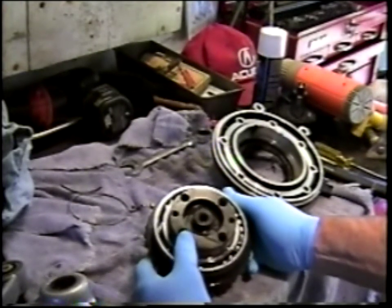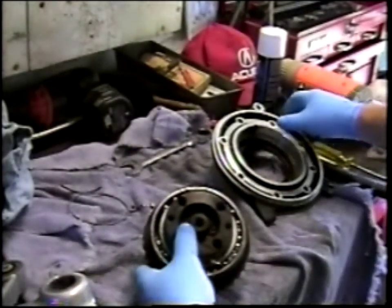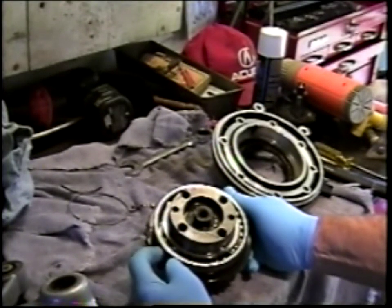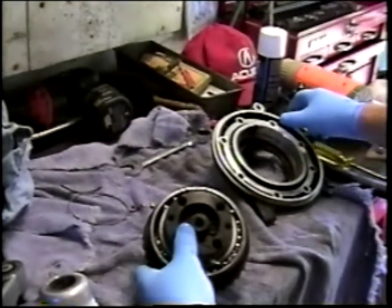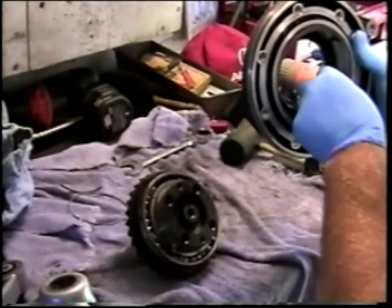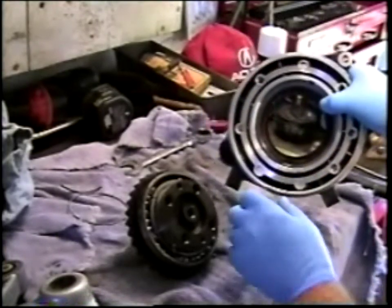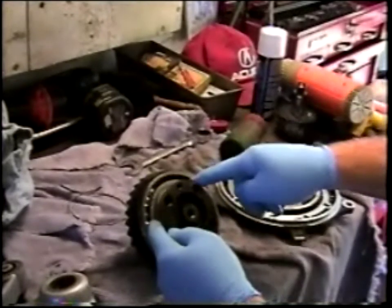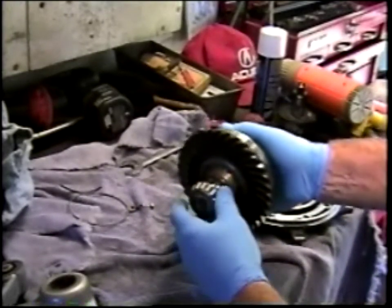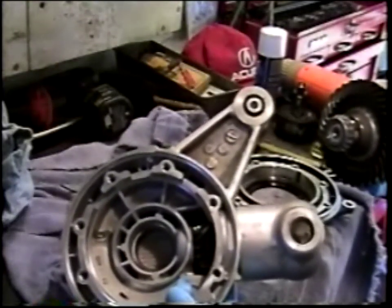My next step, while this is still kind of warm, is to see if I can get the bearing off the crown wheel itself. We should note that the shims that are normally present provide the proper preload. When the cover is bolted to the drive, it puts pressure on the outer race of the crown wheel bearing through the balls to the inner race of the crown wheel bearing against the crown wheel itself, which then loads the tapered roller bearing against its race, which is pressed into the final drive housing.